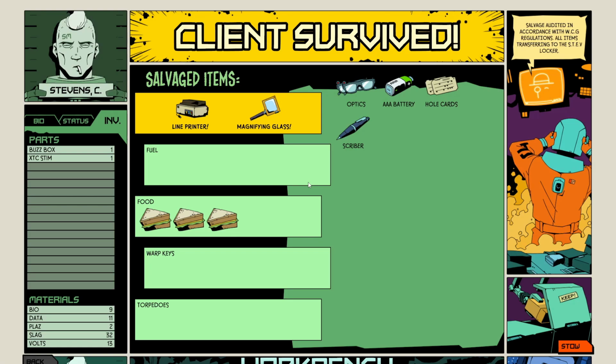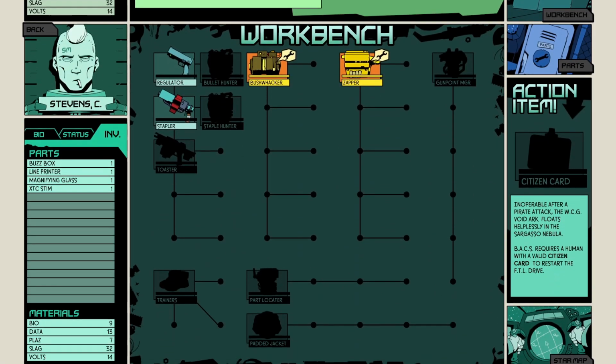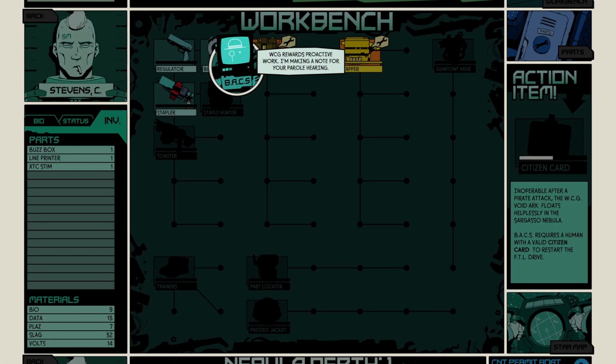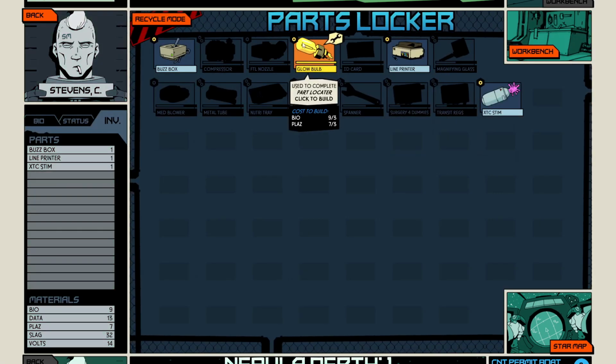Oh, that was fucking difficult. Alright, stow. And recycle. Alright, workbench. Bullet hunter. Bullets can be found in HAB modules. Is that just in general? Like a regular ass upgrade? Because that'd be great. I'll take that. That's fantastic. Bullet hunter. Rewards proactive work. Okay, cool. I can make a global now, can't I?